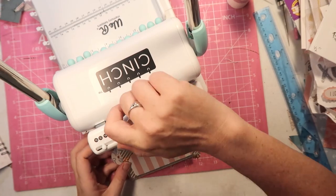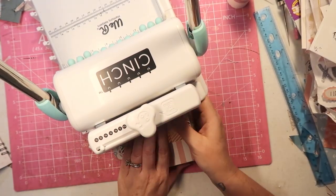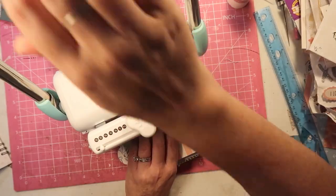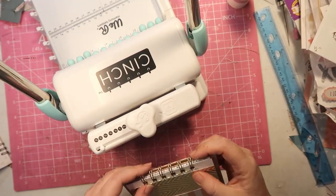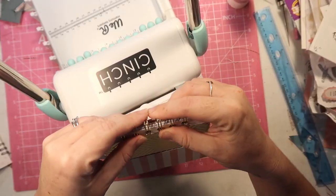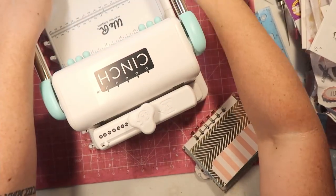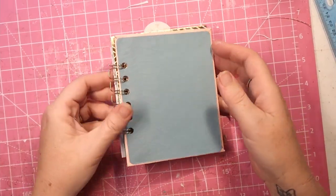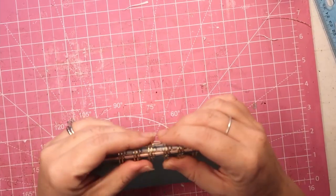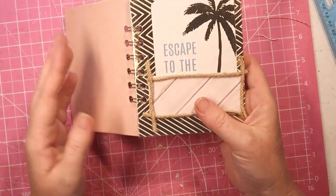Let's do it just a little bit tighter. Okay, yeah, I like that better. It's a little bit tighter. All right, now this is what we are looking at. I'm still not confident that I'm doing the cinch right, but that is pretty much it.